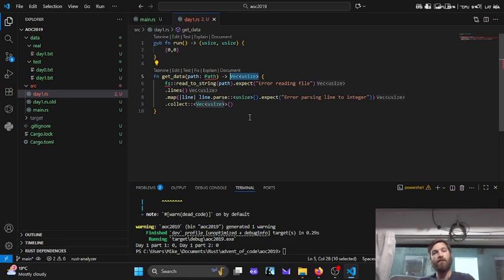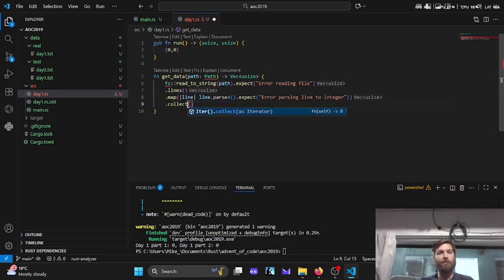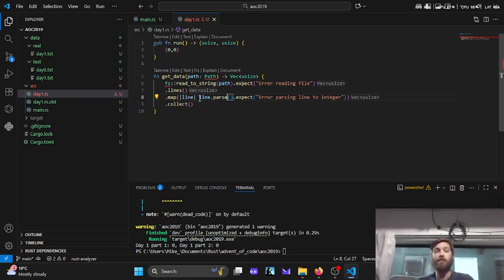It knows that it's going to be a Vec of usize, and therefore this parse must be a usize, and this collect must be a usize. So this is going to try and turn every string into a usize. We're going to expect it to unwrap the usize, and then we're going to collect this entire iterator into a Vec, which is a growable array.